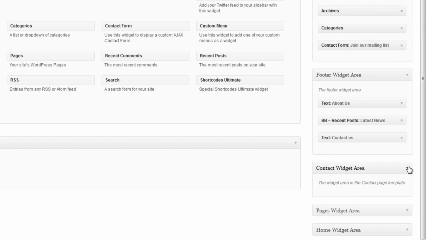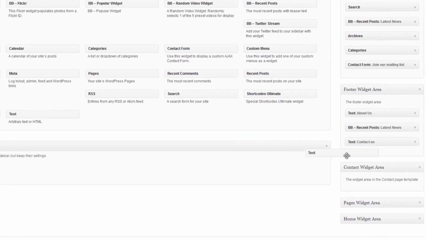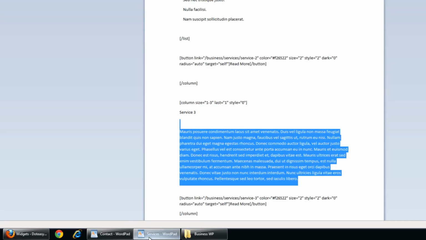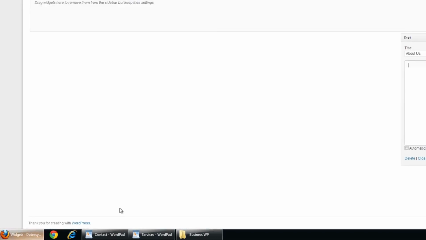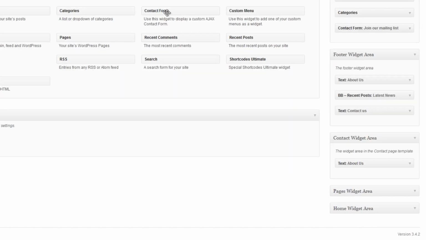Next we've got our contact area, and we've got our other sections here. You may have different ones depending on how you've set up your actual layout. So within the contact us here, we're going to put in a little bit of text. Again, we're going to put the about us. As you can see, some of these are kind of repetitive, but for the most part we're trying to put these in specific formats here. Get that in, put another paragraph, and you're really going to be able to put anything you want.